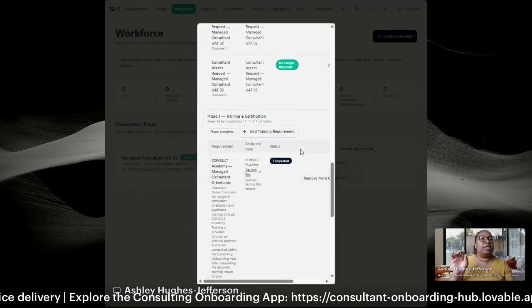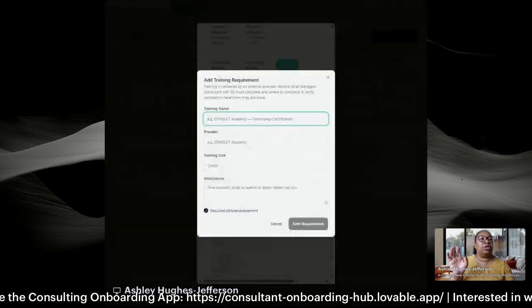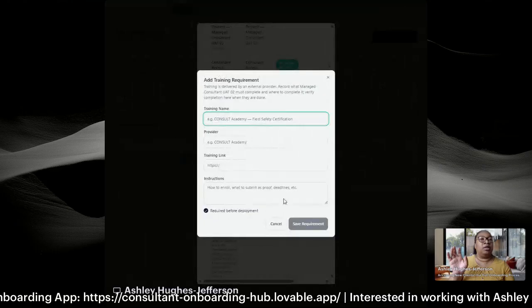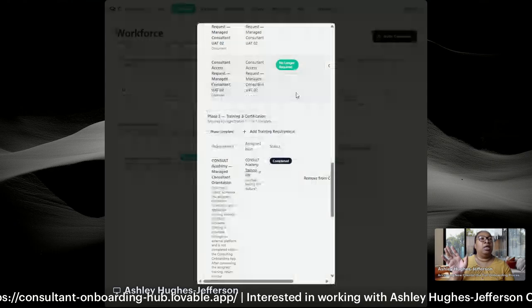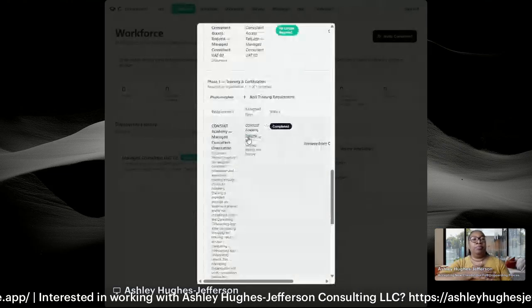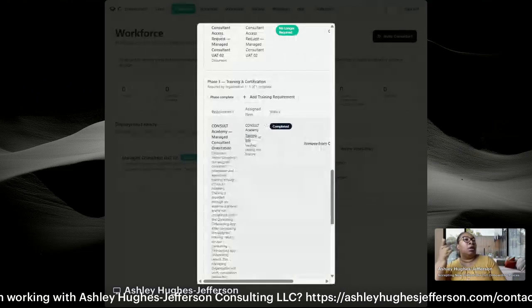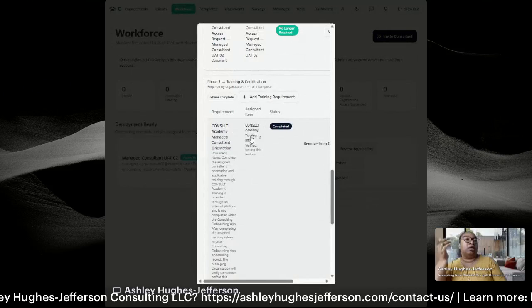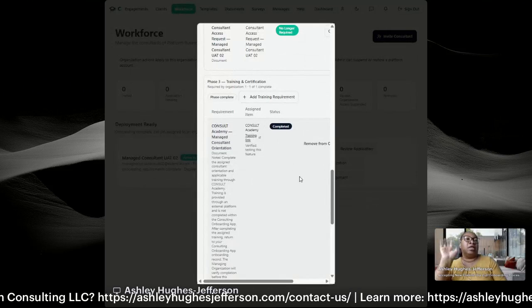So it's in phase 3. You can also add other training requirements. If it's something else that they need on another third-party website, you can add it by clicking on that. But for here, we do have the Consultant Academy link here, so they can click on it on their side to complete the training.